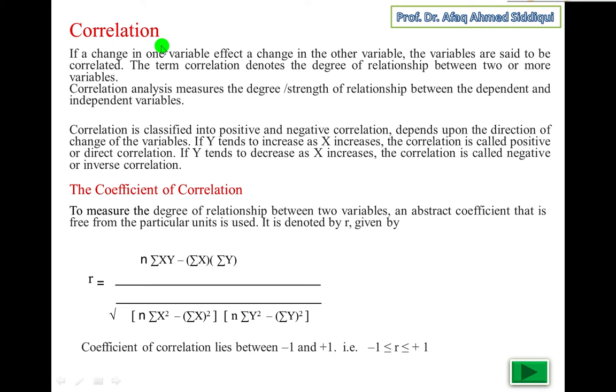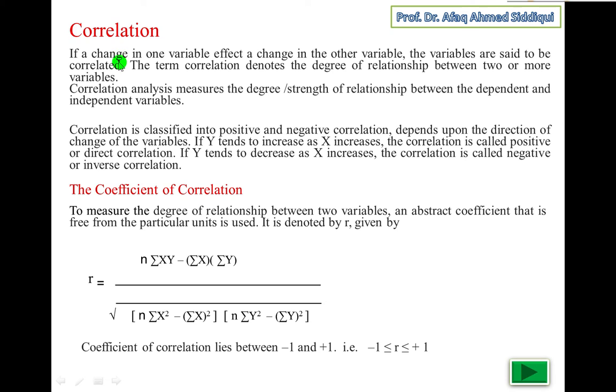Correlation means relationship between two. Before this we have done linear regression or regression analysis, which represents the relationship in terms of models between the independent and dependent variables. Regression analysis does not calculate or measure the degree of relationship, the strength or power of the relationship. So with the help of correlation we can measure the degree of relationship or strength of the relationship between the variables.